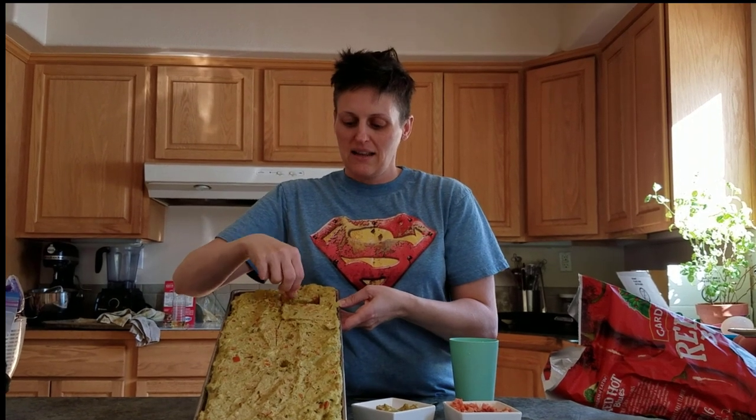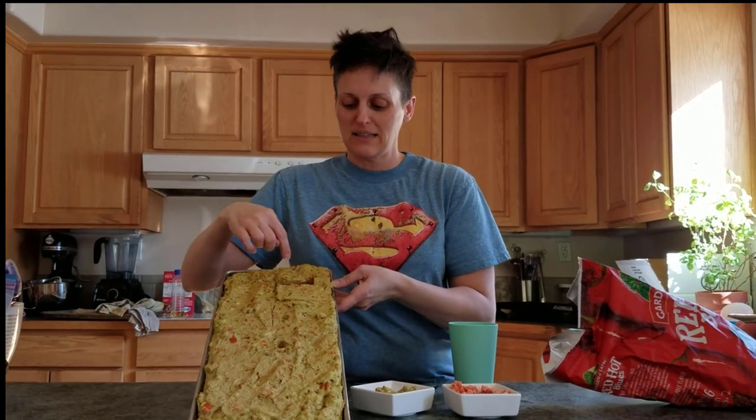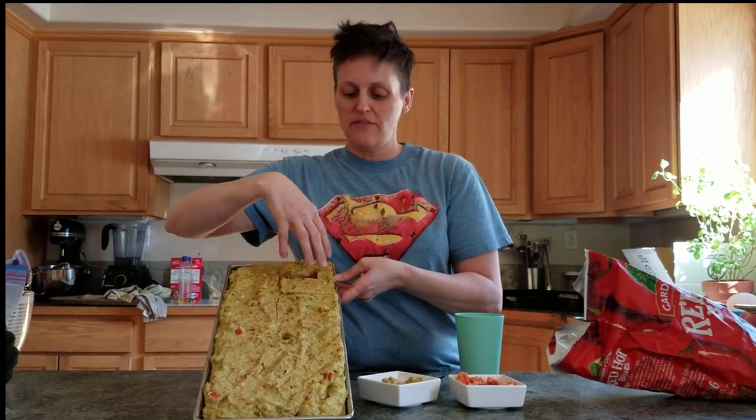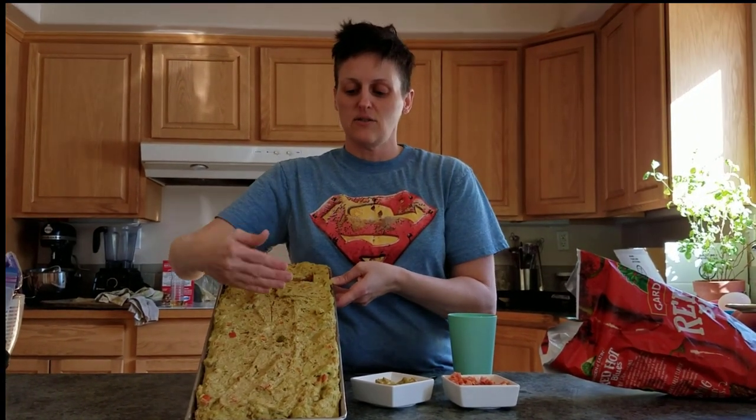And then I kind of check it - like does it feel damp? Does it feel whatever? This is finished. I just wanted to show you kind of what my process is. And then I cut some out so I can put it into a bowl to show you how to reconstitute it. So this is two one-quart bakes, which is what I will be splitting that into, and I'll be powdering it in the bake when I'm ready.